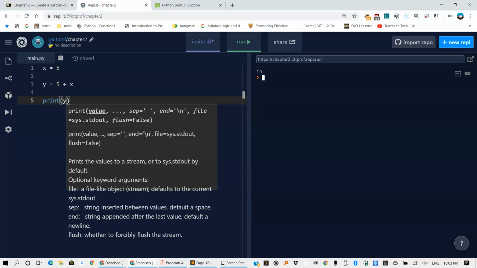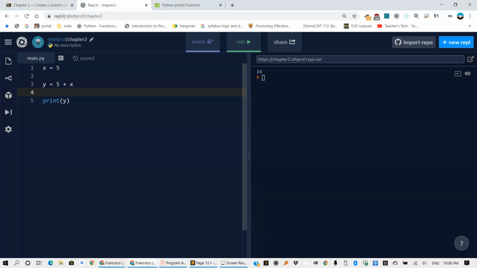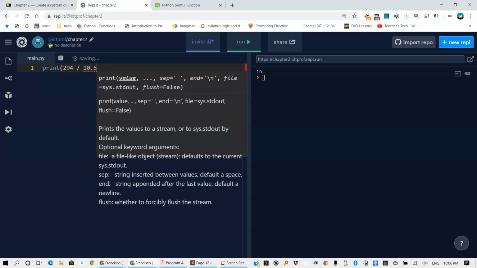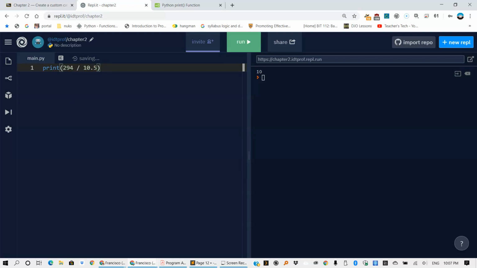There's also a note about trigonometry functions, and then on page 21 there is a sample of a custom equation calculator. It's basically a word problem that tells you that a program can use Python to calculate the mileage of a car that drove 294 miles on 10.5 gallons of gas. So if you know that the car drove 294 miles and it used 10.5 gallons of gas, it's 294 divided by 10.5. And yes, the very simple way of doing this is just to print and give me the result of this operation. Print 294 divided by 10.5, and it'll give me an answer. But for that, I can use just a regular calculator.